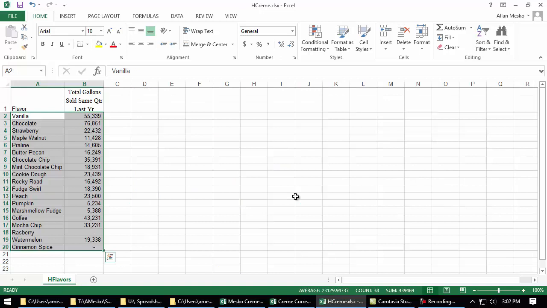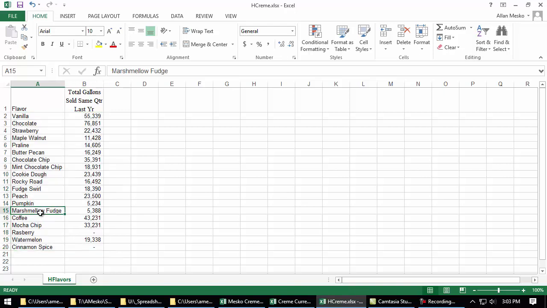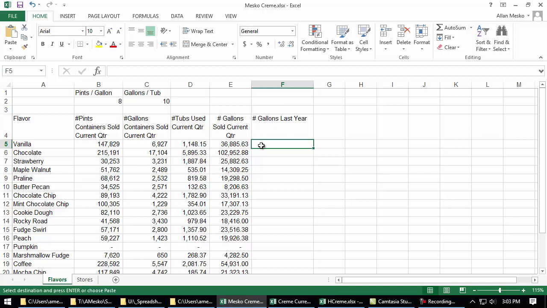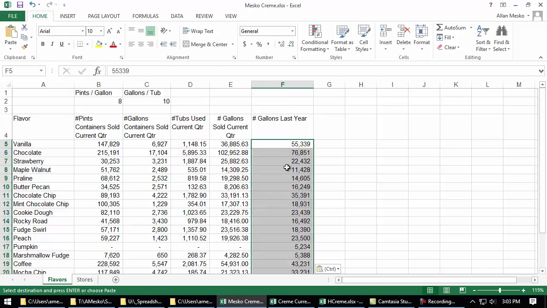Now that I know that those flavors do line up in the right order, even though we have a misspelling here and here in last year's list, now I'm going to copy just the gallon amounts, and I'm going to put them in my spreadsheet, and we know that they will line up. So that's gallons from last year.